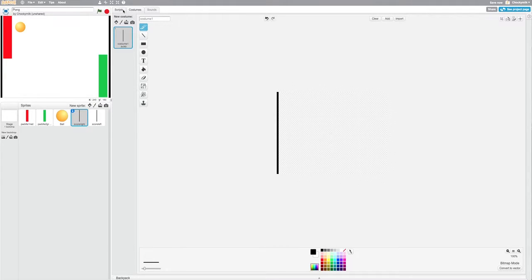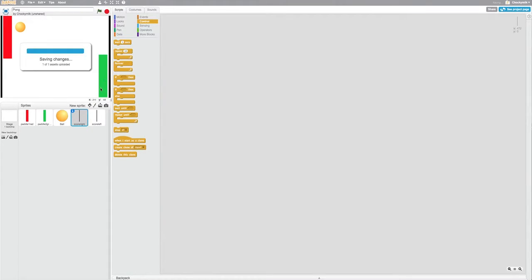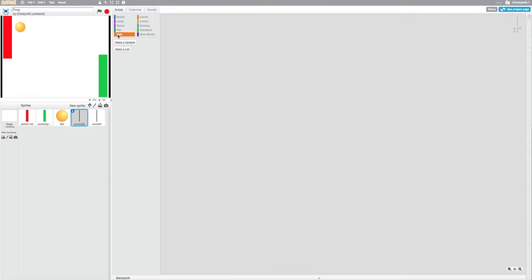Okay, now what's interesting is that these paddles here, that these collect the score, actually have no code attached to them at all. What we are going to do is go to a section called data. And in here we're going to make a variable and we're going to call it player1. Actually, we can put a space in here because it's just a name. For all sprites, that's fine.